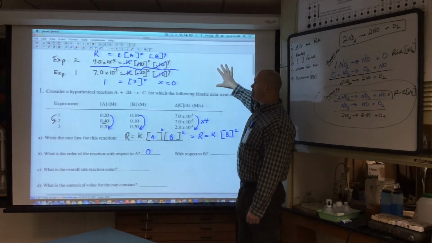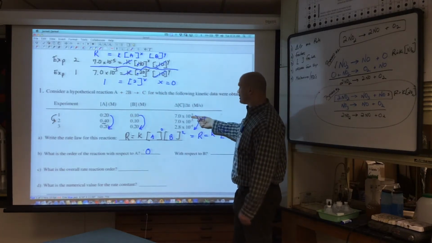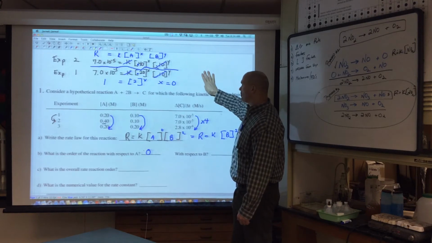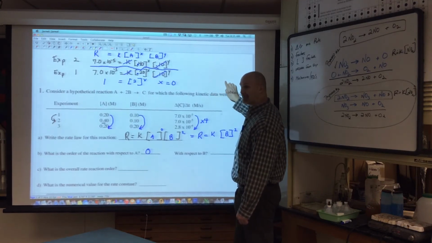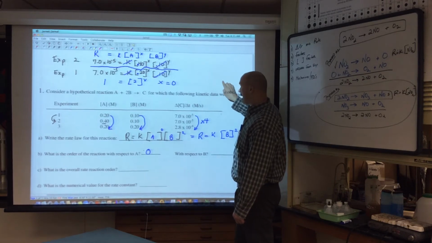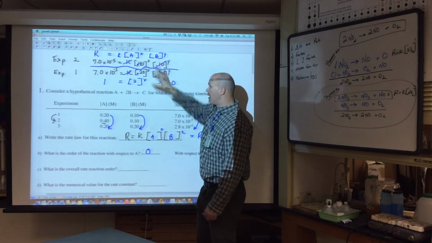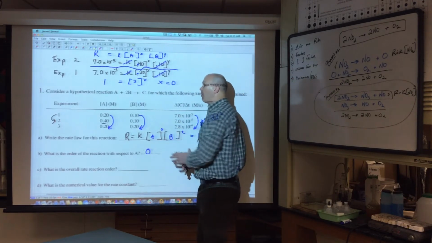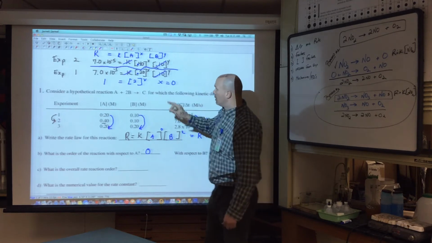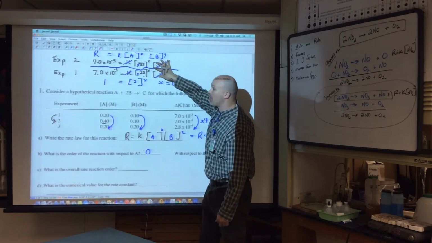Now, before I continue, I can do the same thing for this one. Okay, and I would get, all right, 4, because this would be what? 28 over 7. You would get 4 equals what? 2 to the x. And of course, that x would be equal to 2. Okay, so you could solve for it this way. You can solve for it eyeballing it. If you don't have time, you eyeball. But there are going to be problems where this number doesn't cancel. So it means you have to do the math.